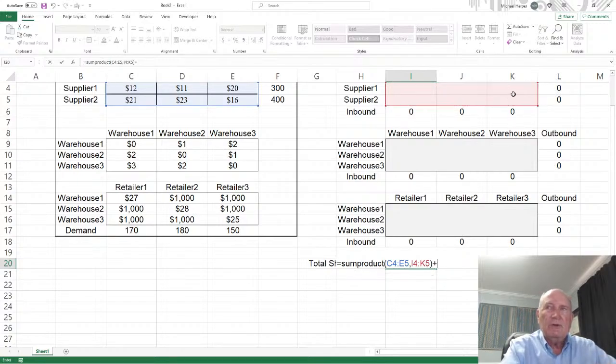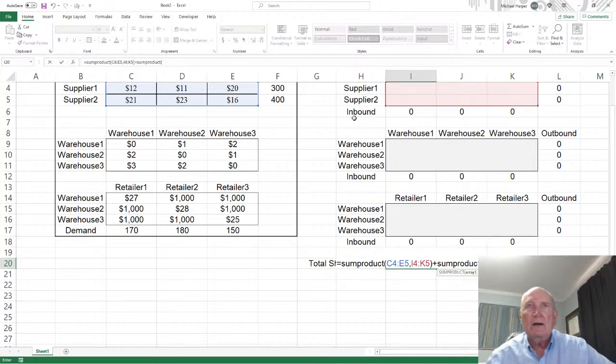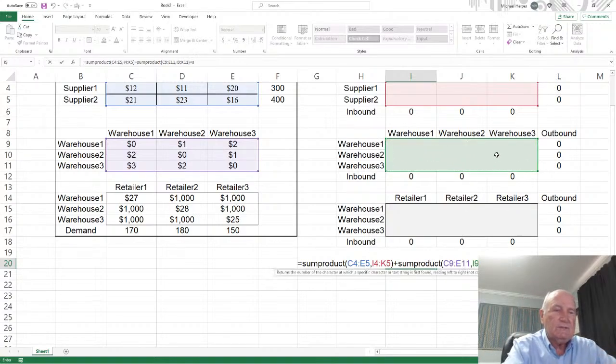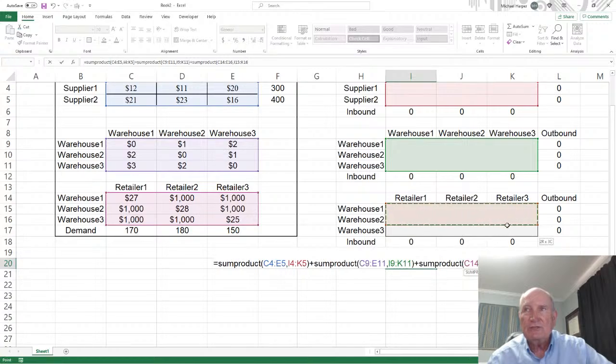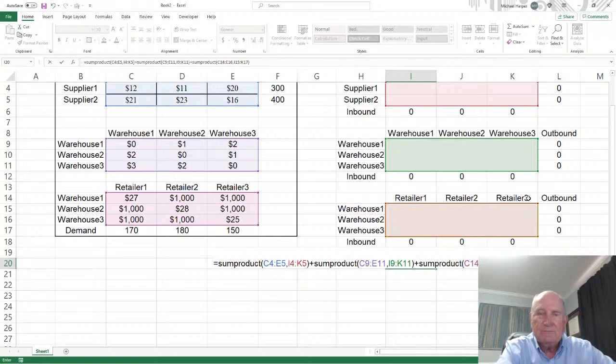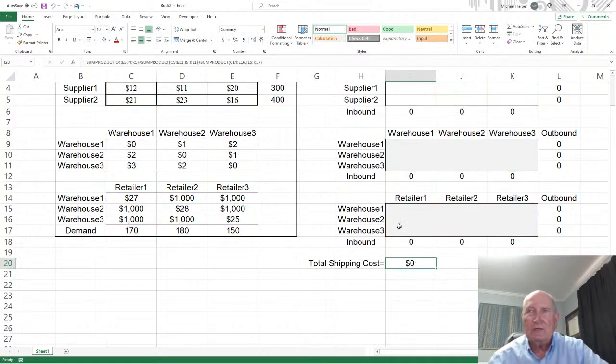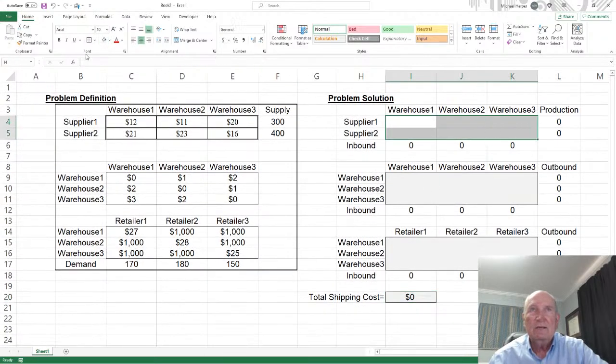Okay, then we're going to add to that the sum product of these costs times how much is being shipped, plus the sum product of these costs times what is being shipped to the last leg, to the final last mile to the retailer. And that's going to be our total shipping cost. And let's box that, shade it, because I forgot to shade this. I did shade it and somehow it went away.